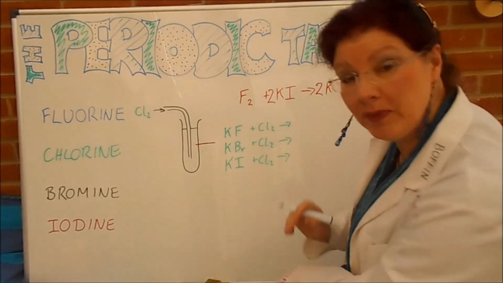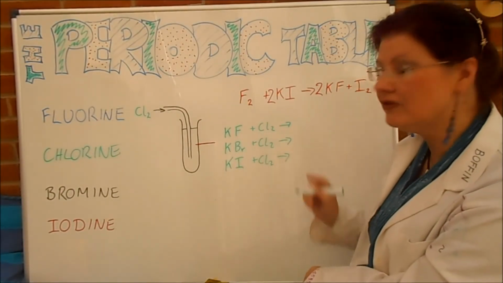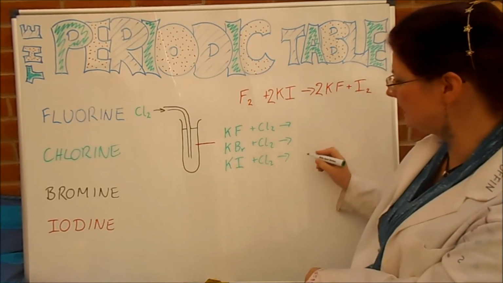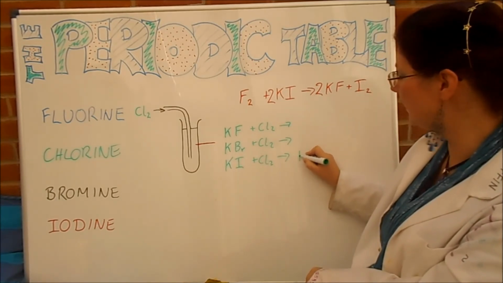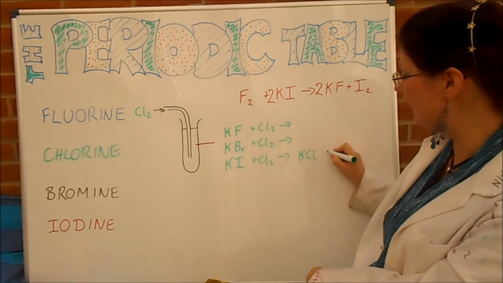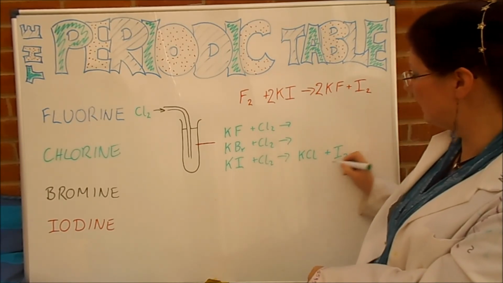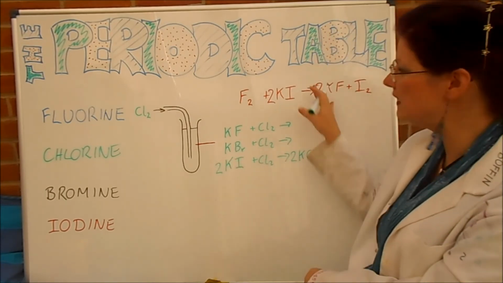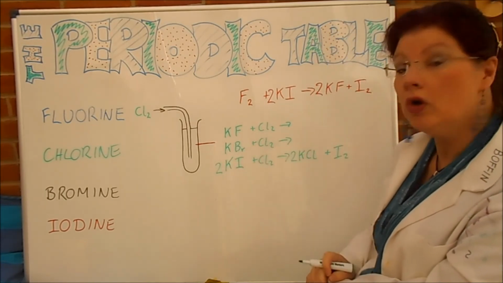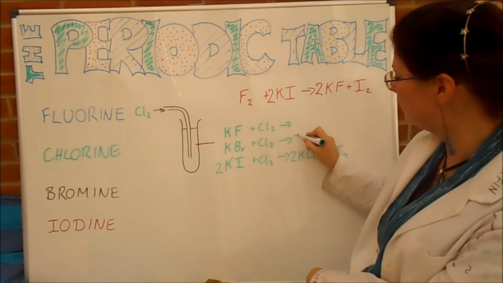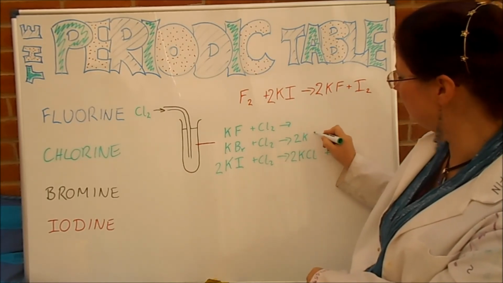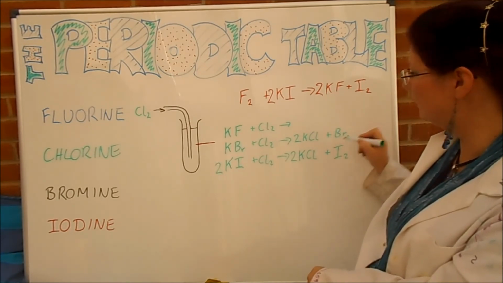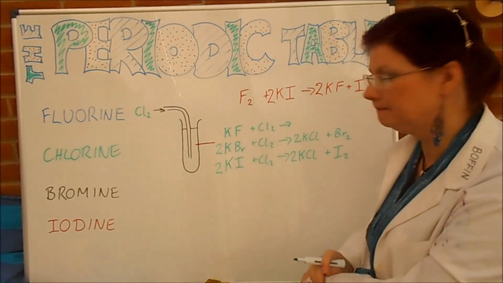Right, we'll start from the bottom with the easiest ones. This one is very similar to how we had before. The chlorine is more reactive than the iodine, so it kicks it out. So what we end up with there is potassium chloride plus iodine gas. And we just need to balance it up. Okay, very similar to the fluorine one. This also, we're going to get 2 lots of potassium chloride and bromine given off. And again, we need to balance that.